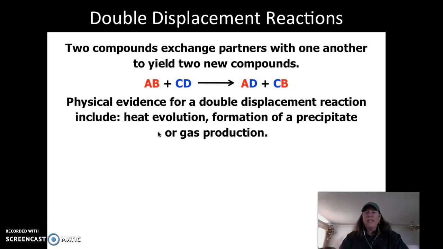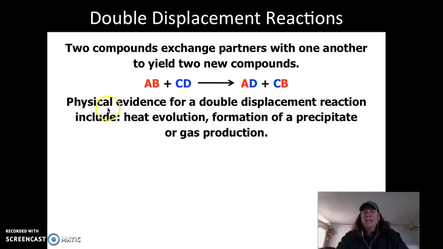You either get heat or light given off, so there's going to be a change in energy. It's either going to get hot or colder. Or you have a precipitate formed. A precipitate is like when you have a clear liquid and all of a sudden it gets cloudy, or you have clumps in it. That's a precipitate. It's a solid formed in a liquid. So if I put two clear liquids together and all of a sudden I get a solid in there or it gets really cloudy, that's a precipitate. That tells me a new substance formed. That tells me I have a chemical reaction.